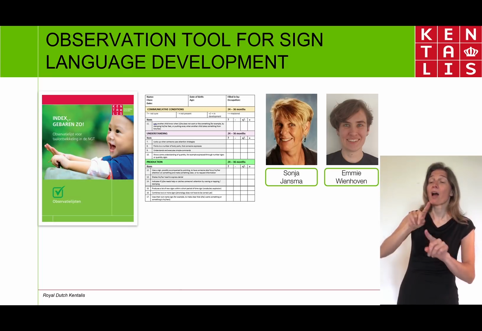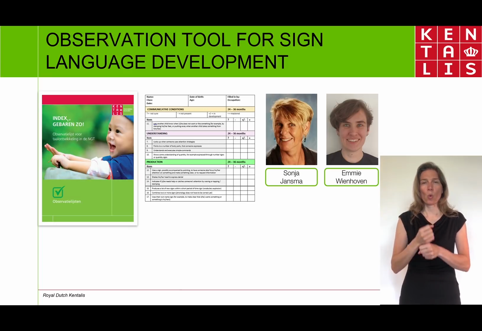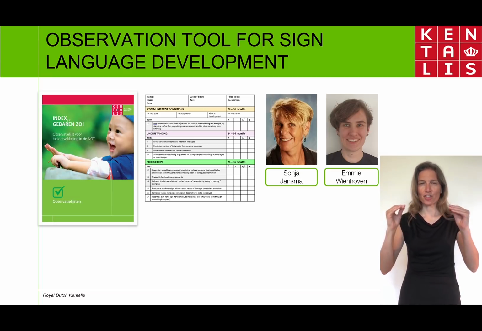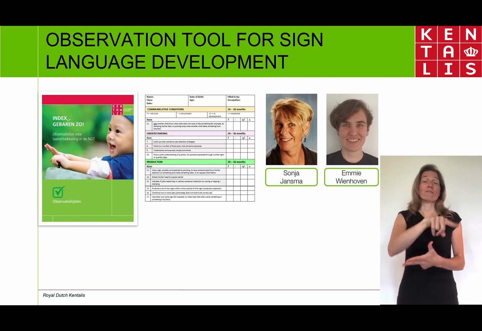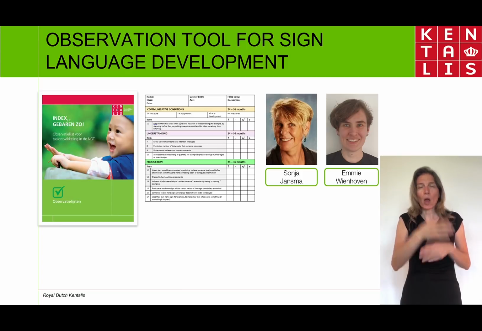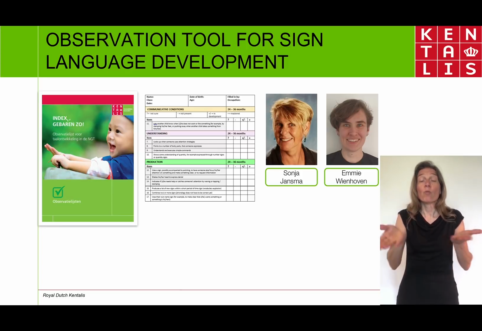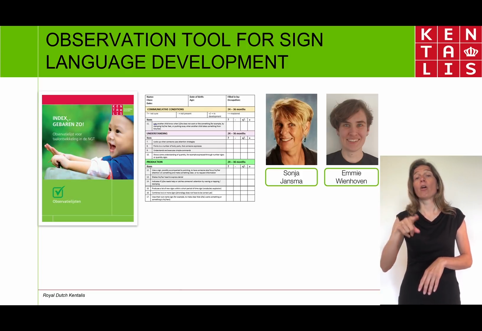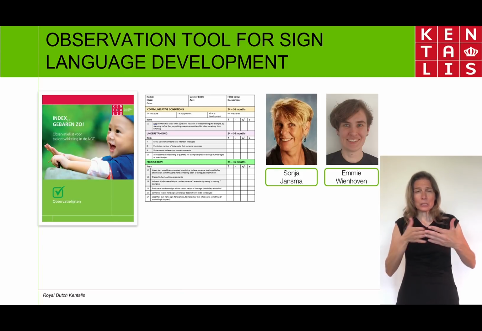So we both work for Royal Dutch Kentalis, and that is a service provider in the Netherlands. We offer education, care and diagnostics for people who are deaf and hard of hearing, are deaf-blind or have a developmental language disorder, and this can be with or without other disabilities such as autism.